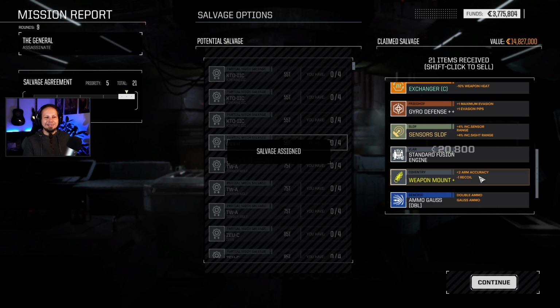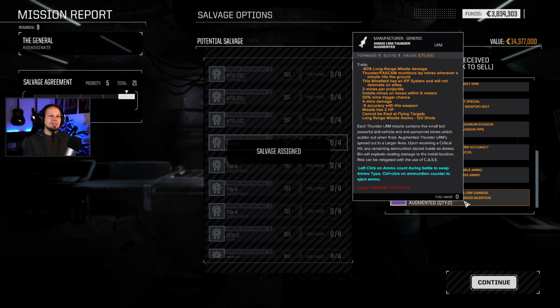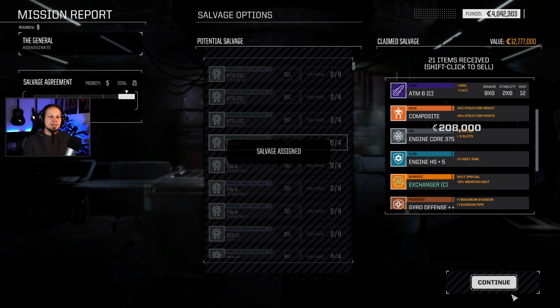The money makers? Not really. Double Gauss spin is good. Thunder Augmented. They are good in masses, but I don't know if I want to ever get there. We're gonna keep them around for the moment.